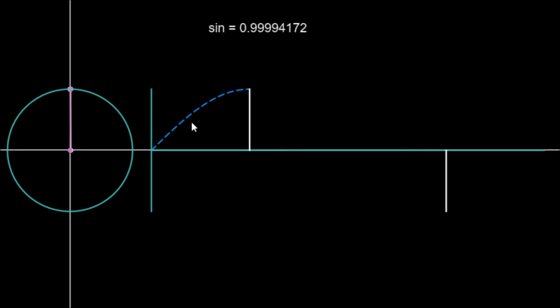Now as we get up towards 90 degrees, that's us hit the 90 degrees here and we're inside the first quadrant. Now we're going to go from the first quadrant to the second quadrant. Now when we do that, you can see here that the y value is still a positive value. So it means that the value for our sine is still positive. So this height here is a positive height. Now as we work our way along this, we get to the junction between the second and the third quadrant. So you can see that the sine function is positive in the first and the second quadrant.